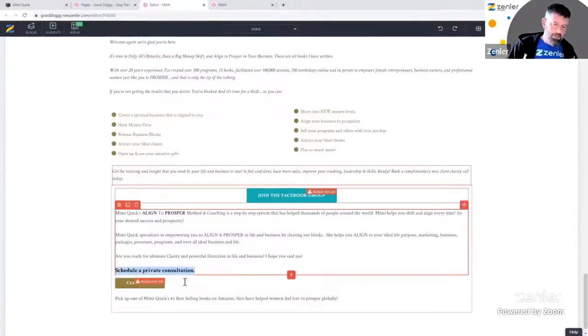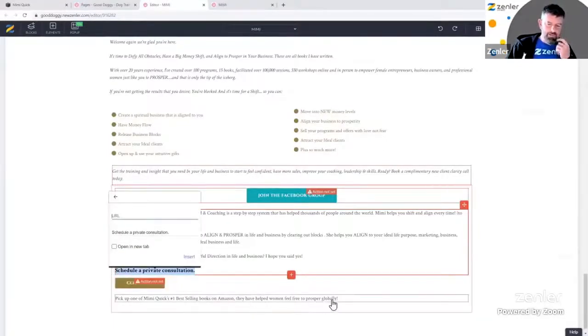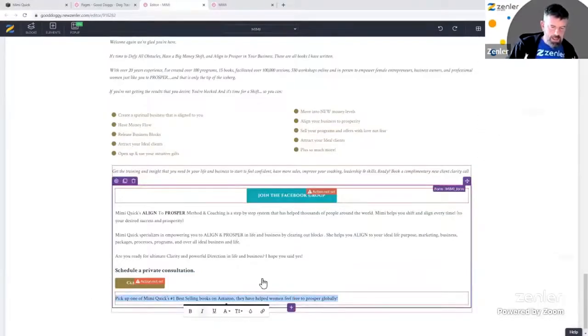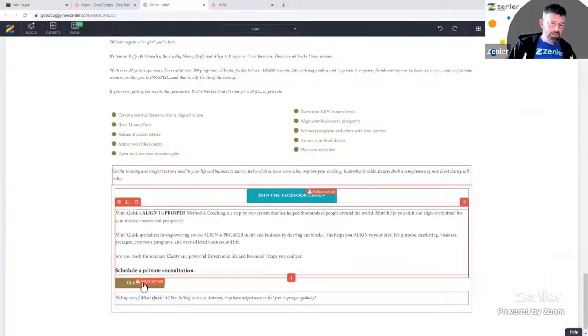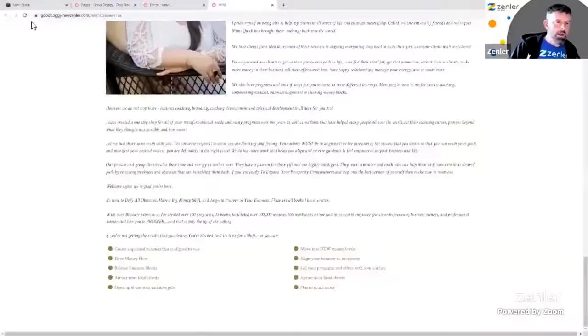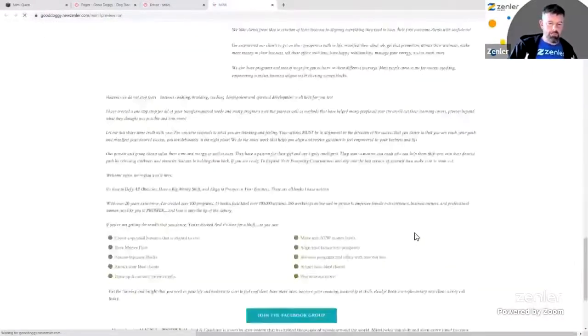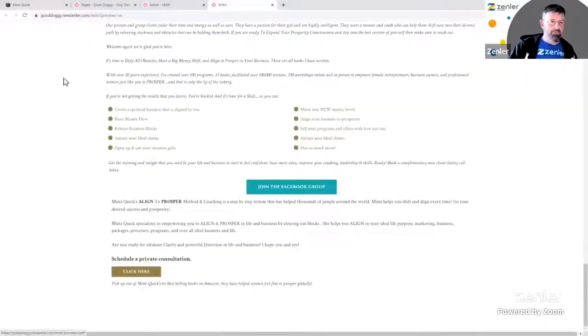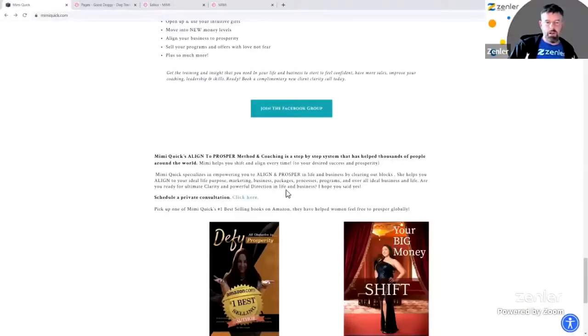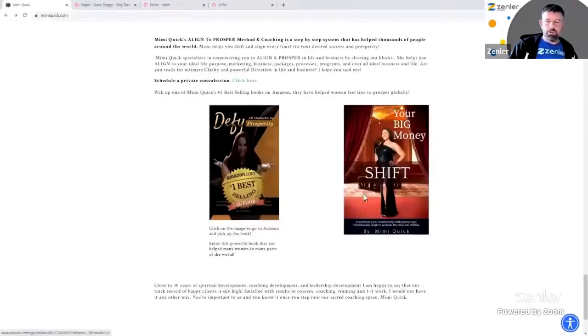I'd probably make that much bigger, but I'm going to leave it as it is. So next we're going to have that, and we're just going to put that into an italic in there. But you can see that I think that looks better. It's more of a call to action than that little click through. So let's have a look at that. Yeah, it looks better. So a lot better than just having it in there. I'm sure you'd agree. So now we've got two links here. Two images here.